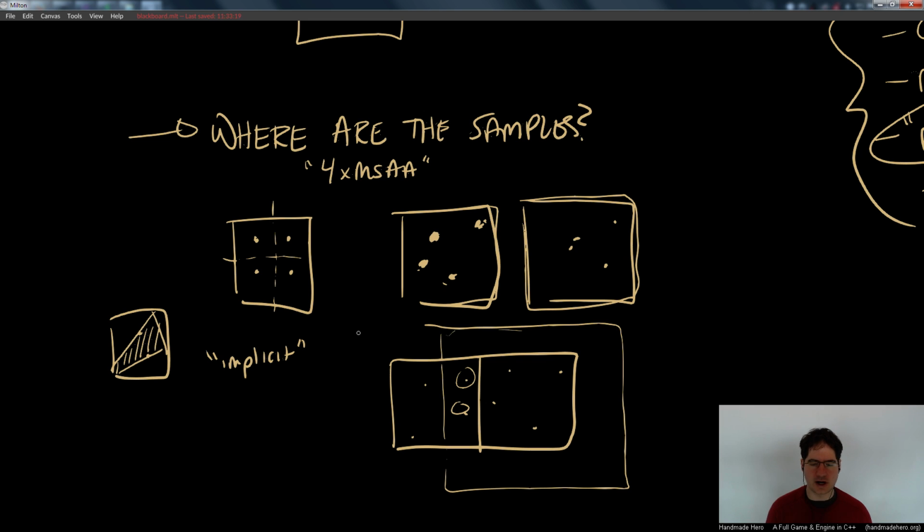So what you're trying to do when you design something like multi-sample anti-aliasing is place your samples in ways that have no obvious visual artifacts. This is where blue noise comes in. Blue noise is the most favorable pattern for placing samples in all cases. So a lot of times when you're trying to produce the best sampling for multi-sample anti-aliasing, what you're trying to do is get as close to blue noise as you can without having to do the complete work of blue noise. We'll leave that for a different day.